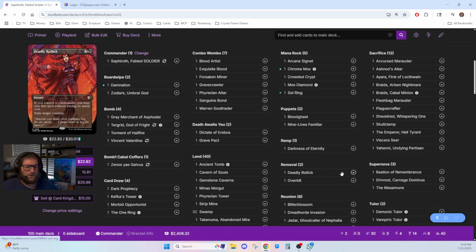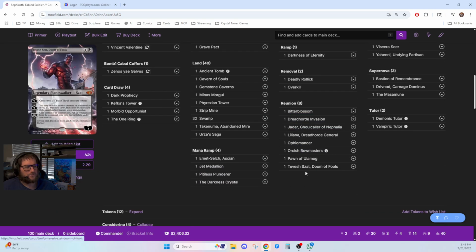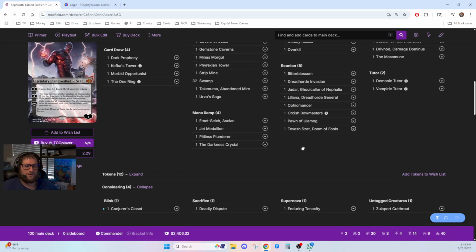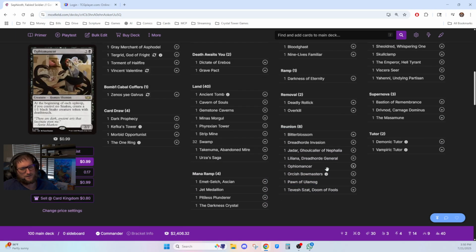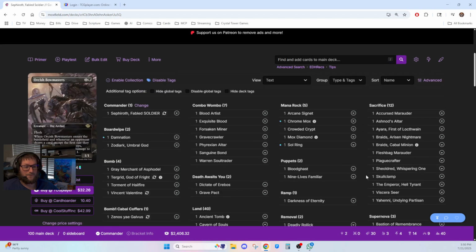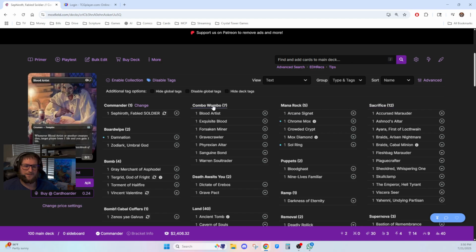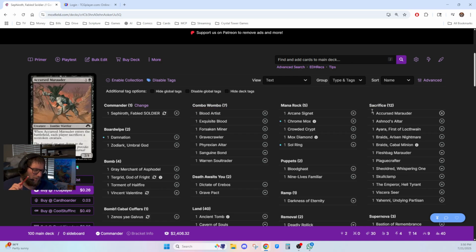All right, so now we've got some idea of how we're going to get all these massive creatures, in addition to all the other creatures we're going to have, of course, because we have more than this. Now let's talk about how we're going to get these guys from the battlefield to the graveyard, and we're going to look at our sacrifice. And you'll notice that there's a lot of them here. And it's not all of them, because some of them are in the combo wombo section, which we'll talk about in just a second. Just hold up.